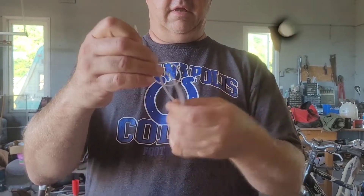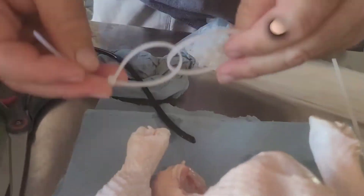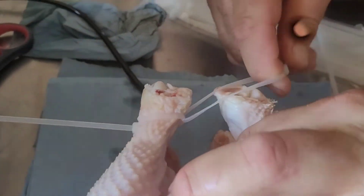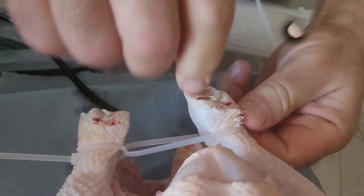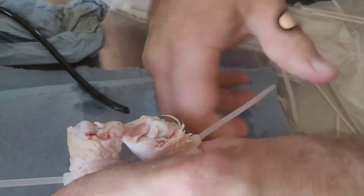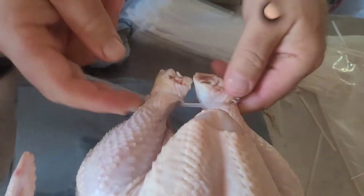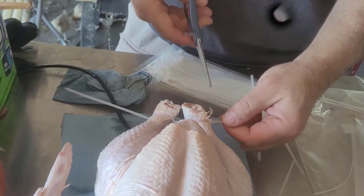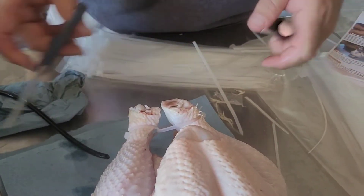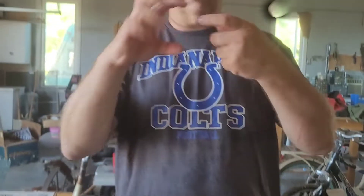So here's what we did. I made a little handcuff-y thing like that. Now I'm going to put one around one leg and cinch it down, pull it over, and just squeeze them together — and boom, handcuffed. Then you cut off the ends and you can seal them up in your bags a whole lot easier, just like that. Handcuff, zip zip — and you don't have to try and squeeze the legs together because it's really hard.